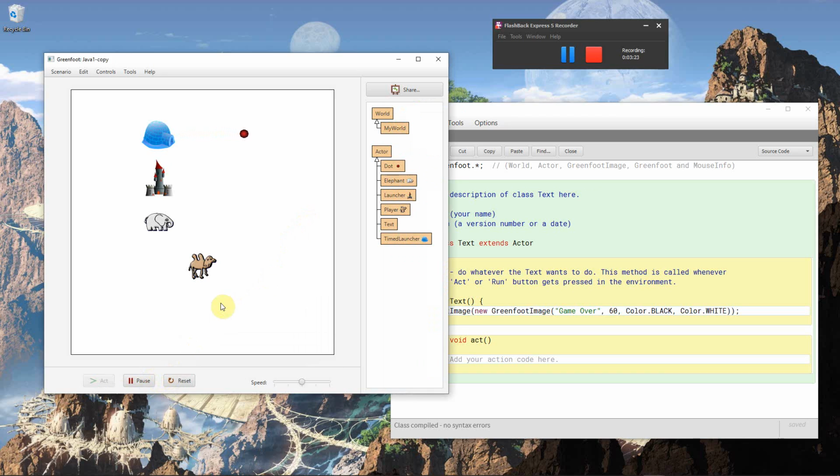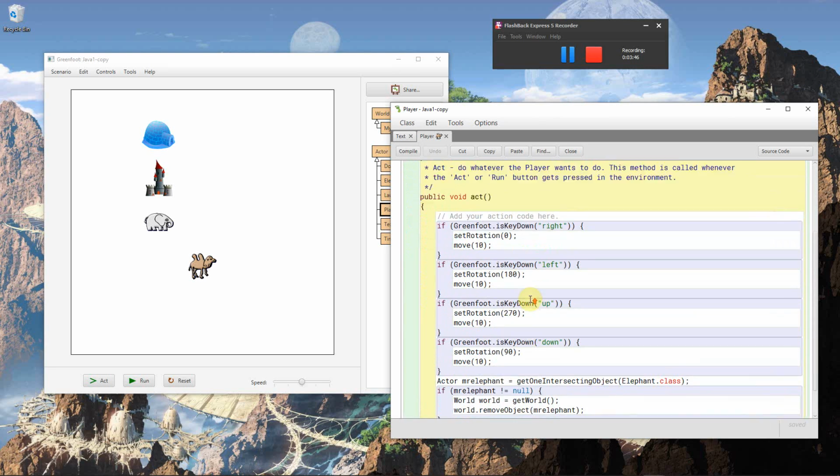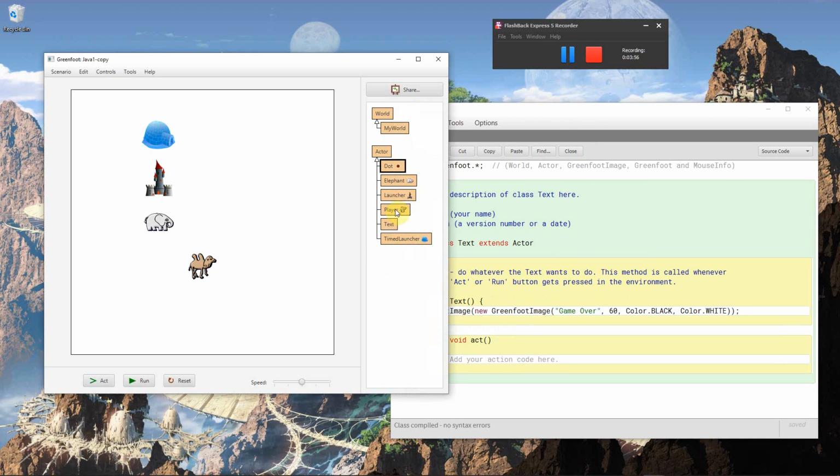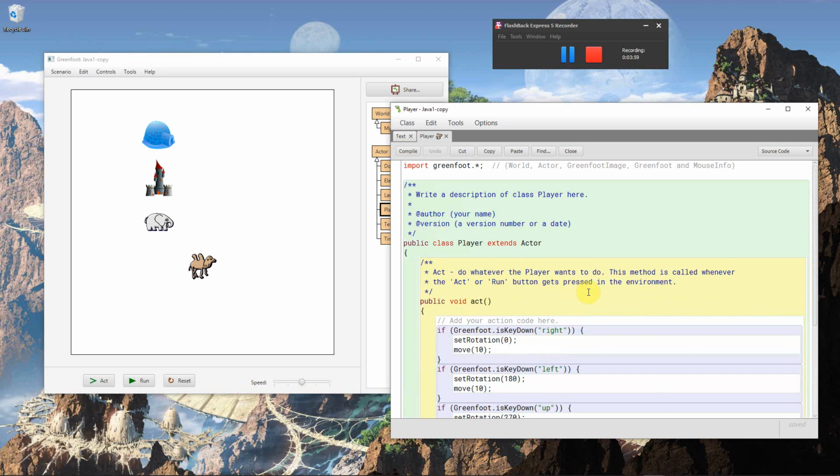Now, the next thing we need to do is create the logic for when our player touches our dot being launched by this launcher, the game over screen is created and the game is stopped. So in order to do that, we will need to go into wherever we detect our collision between the player and the dot. So I believe that's inside of our, no, it's inside of our dot. Actually, I see. We'll need to write it inside of our player.